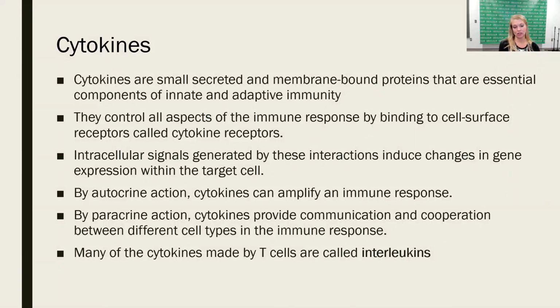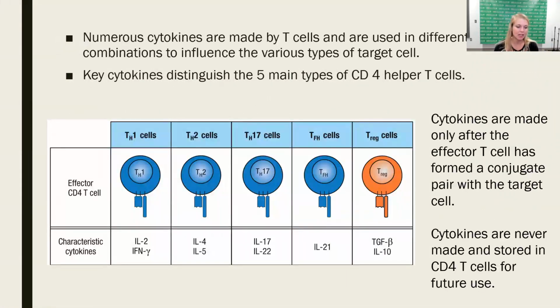Changes in gene transcription, really gene expression, is what happens in that target cell, and that is what the effect is. Sometimes the cytokines can act in an autocrine fashion, acting back on the cell that secreted it. Sometimes it is paracrine, acting on a nearby cell or a cell that it's attached to. And many of these cytokines, because they're between a lymphocyte and a macrophage, or 2 lymphocytes, are called interleukins. So you'll see a lot of these cytokines are labeled IL, interleukin 2, interleukin 4, interleukin 21.